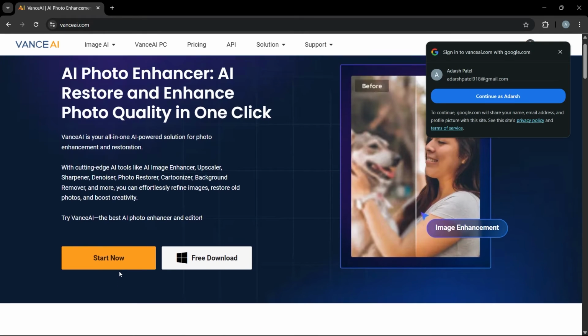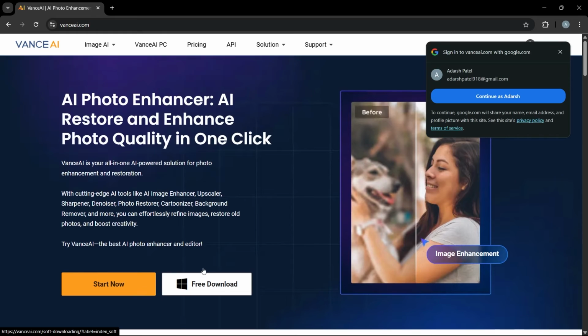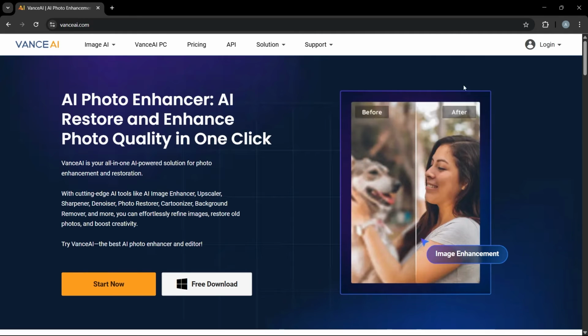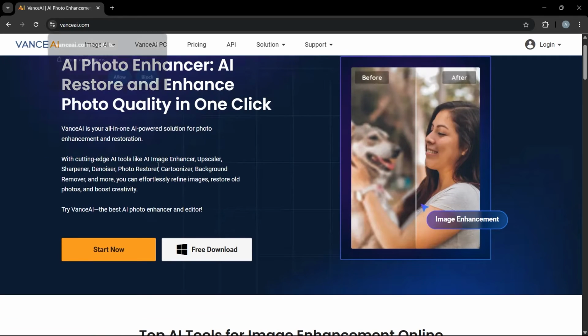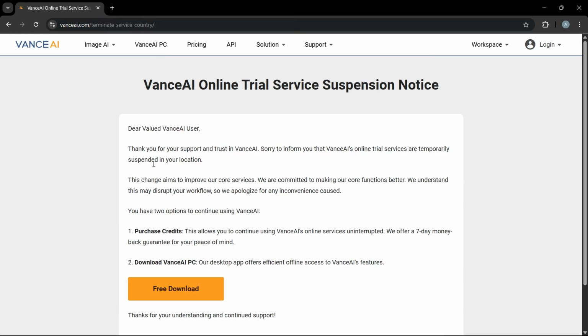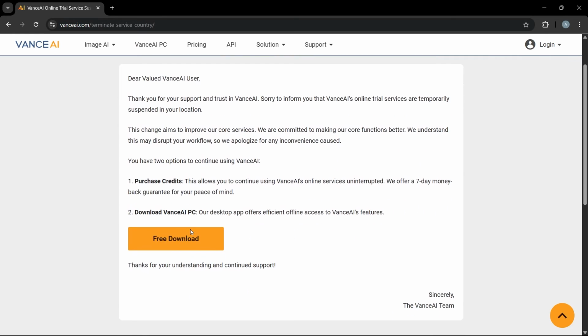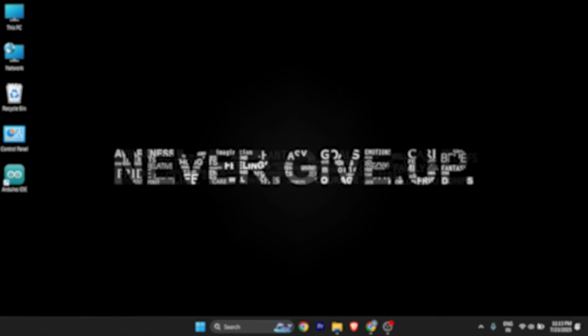Now here, all you need to do is simply download this little software that it provides, and it's totally free. Or you can just simply hit start download and it will directly download it to your system. You need to install it. Just simply upload your profile or your picture that you want to enhance, and it will automatically do it using AI.